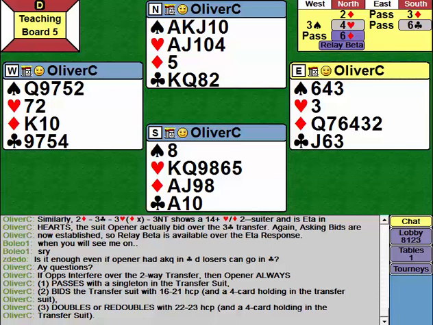So here, if South bid six hearts, that would be 0 to 4 controls, six spades was 5. And that's actually what it should have been in the last sequence, but I'm half asleep. Oops, sorry.